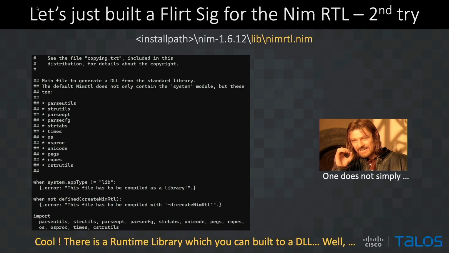So I went back to research and thought, okay, what other options do I have? And while I was looking into the Nim source code, I saw that there's actually a nimrtl.nim file, and like the name says, it is the runtime library, which you can build into a DLL. And most of you probably know that there is a nice plugin from Mandiant, which is called IDB2PAT, which is able to use an IDB and convert it into a PAT file, into a pattern file. So the idea was to generate just a binary which I can load into IDA and then export it to a PAT file via this plugin.